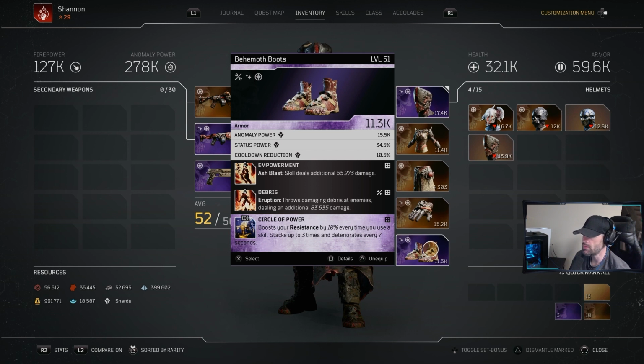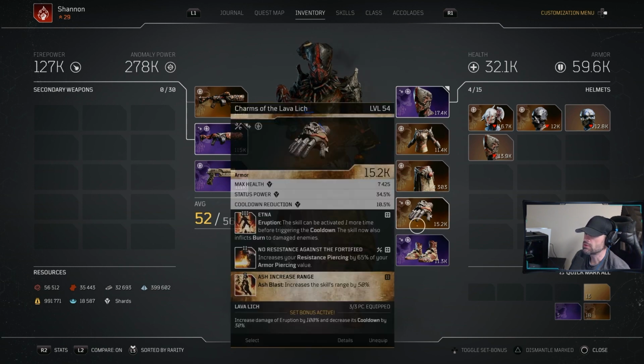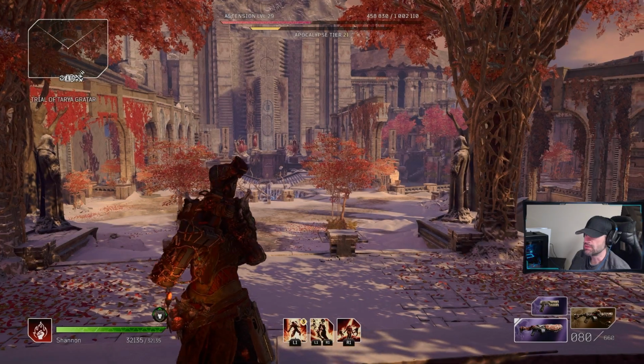Debris, mandatory, throws damaging debris up from the eruption, dealing a scalable amount of damage. And then Ash Blast Empowerment, I don't really need that one. We can swap that one out for maybe a Phoenix Force, or any of the other mods, Captain Hunter, something like that. So we've got some work that we can do here. I'm definitely looking for some better gear. So hopefully we'll get something good on this run, and hopefully we can complete the run easy peasy.